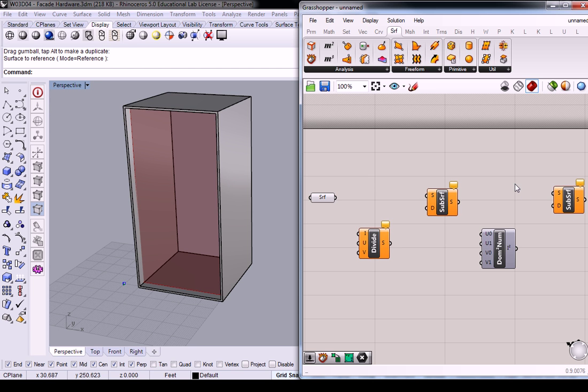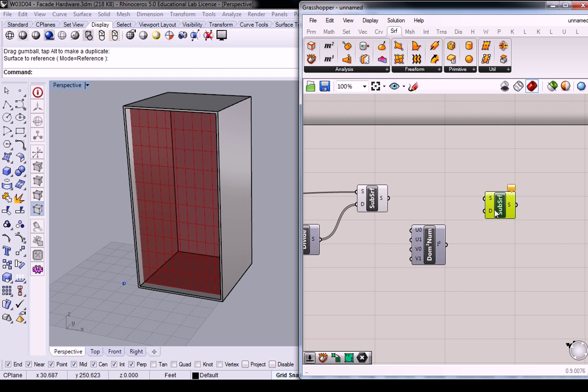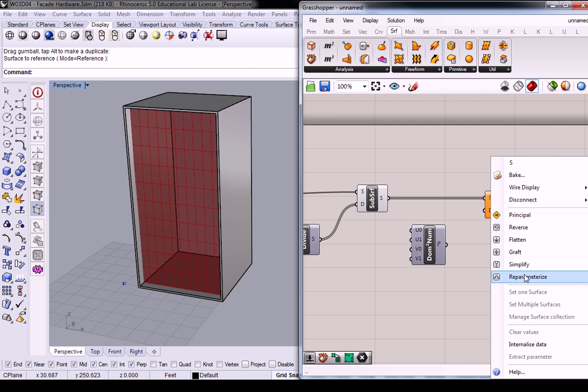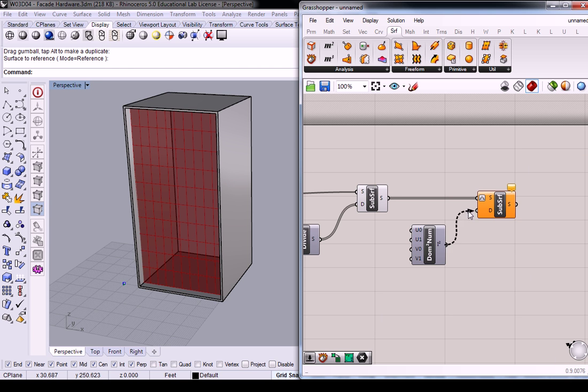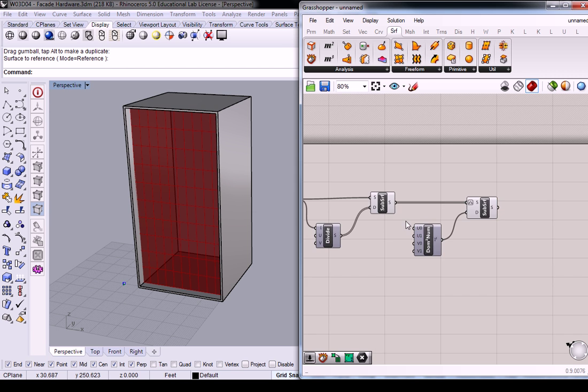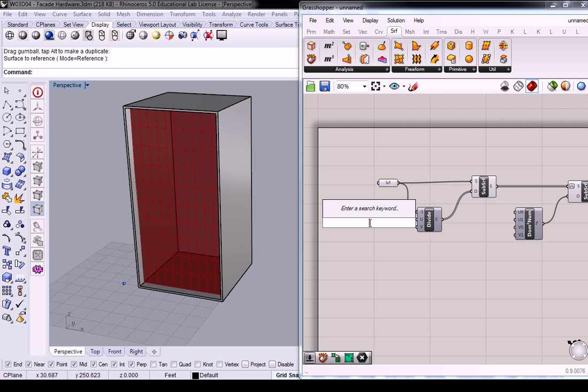So this is the general configuration here, and I'm just going to go through and start plugging them in and dropping some sliders. So surface goes here, here, here. You can see that that starts subdividing. The subdivided surface gets plugged in there, and that gets reparametrized, and the domain gets plugged in here. And then I have my sliders, and I'm just going to do all 0 to 10s for my subdivisions right now.